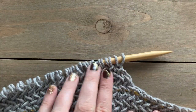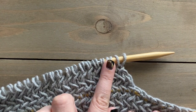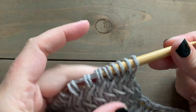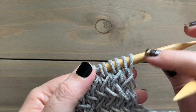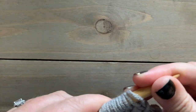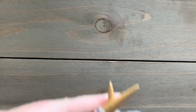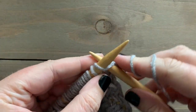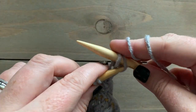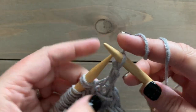Okay, so now for our next row, working on the right side, we're going to be decreasing by two and then continuing our stitch pattern across. So if you look at our regular stitch pattern, this would be a knit stitch, slip stitch, knit, slip stitch, slip stitch. So in order to decrease by 2, we're going to knit that first stitch like normal and then slip the next stitch like normal, but then we're going to bind off a stitch. So we're going to take our knit stitch and pull it over our slip stitch.